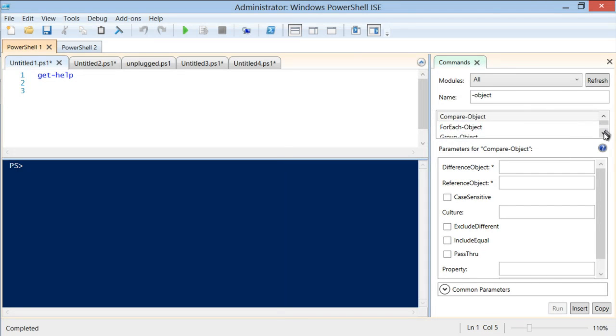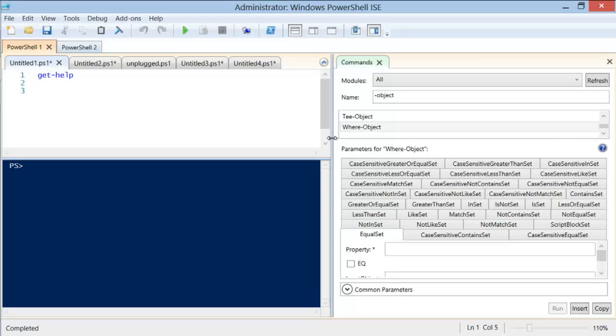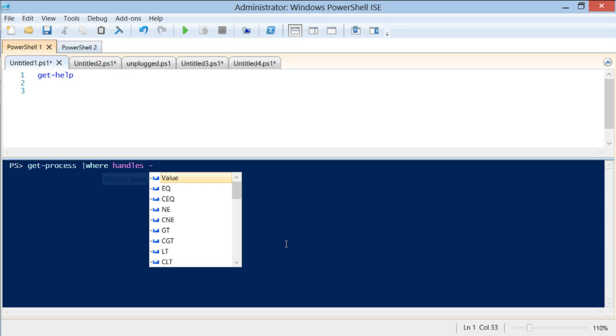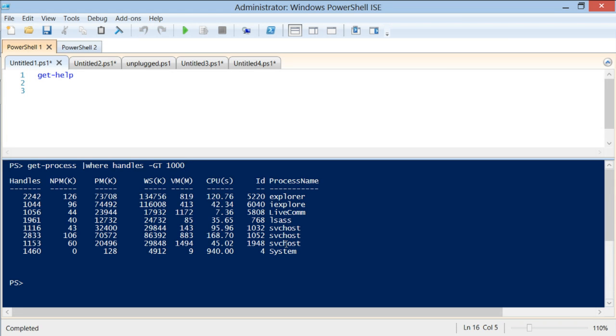By the way, the most powerful and the one you're going to use the most is Where-Object. And this is a bit of a mess, but here's the key thing you want to know about Where-Object. It's actually pretty simple. All that complexity actually makes it very simple for you. What you do is Get-Process pipe to where, and we have a number of things, right? We've got what we call the simple where. The simple where says, give me a name, right? Handles, an operator, and a value, right? And that just works. Okay, that's the simplified case.